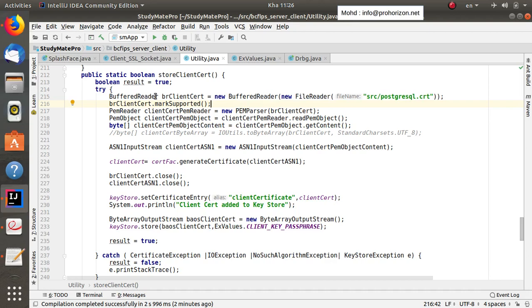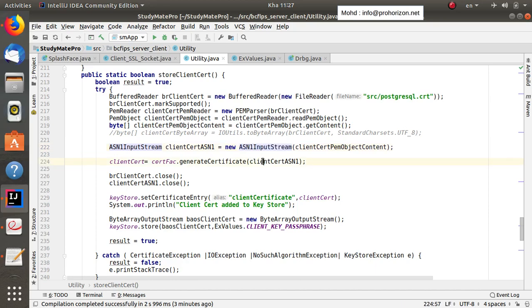Now, once you have got the buffered reader object, you parse it using the PEM parser class. You convert it to a higher object, the PEM reader. With this PEM reader object, you read the object, which will give you a PEM object. And from this PEM object, you get the content, which will give you a byte array that you will use as an input to get an ASN1 input stream.